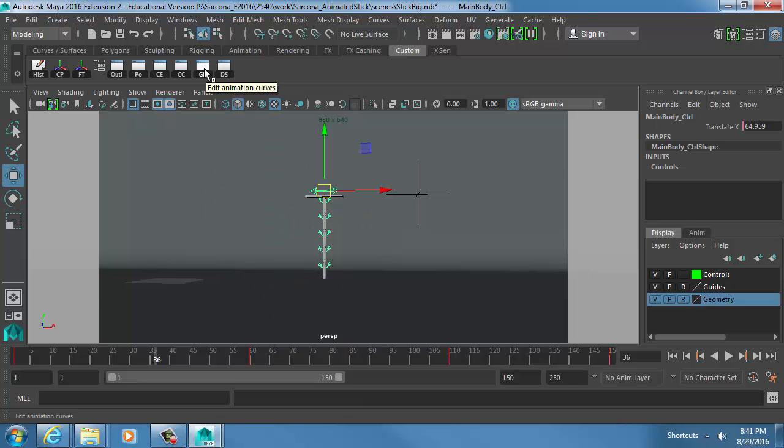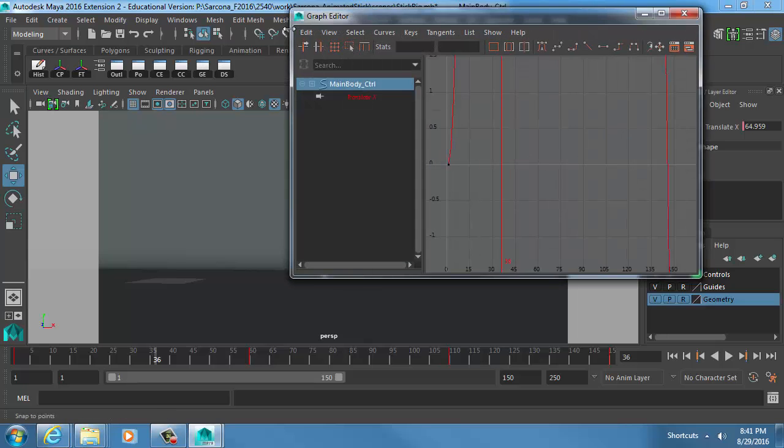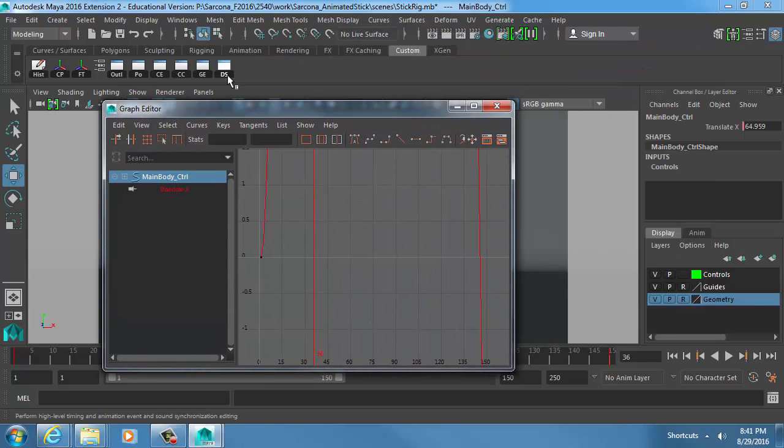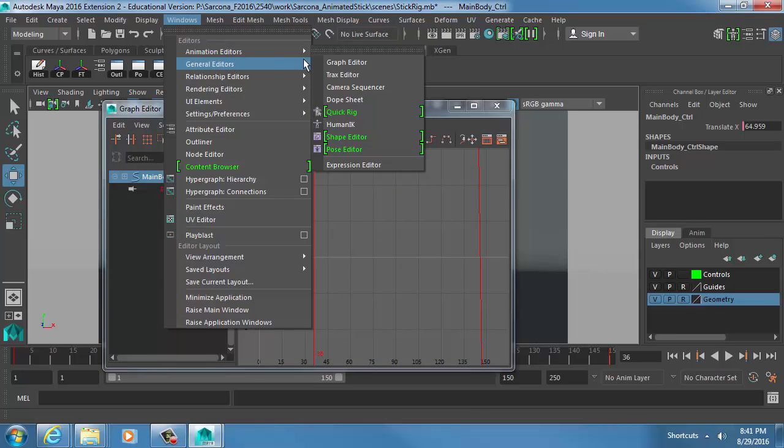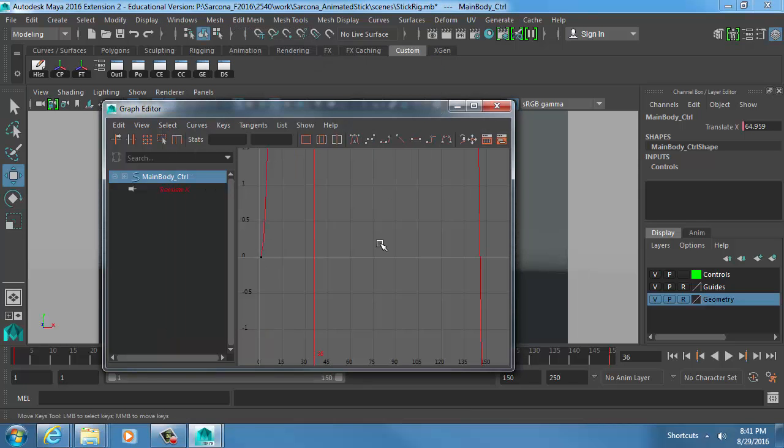Using your shelf here, we can go to the graph editor. You have to hit stop on your playback and then go to the graph editor. If you don't have it in the shelf, you can go to Window, Animation Editor, Graph Editor. Then I'm going to hit F to frame that out. We should see something very similar to my graph.